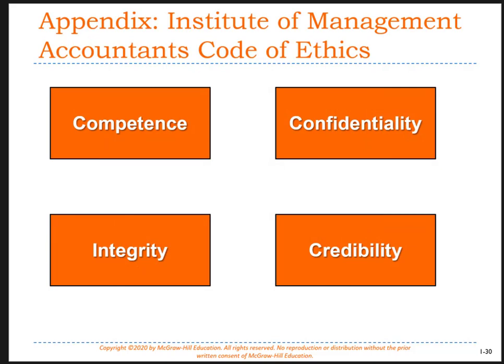these are the things we consider to be key to having good information internally, and they sound very much like the same things we would want from an outside accountant providing financial statements for investors. Okay, competence. We need to have the training that's necessary. We have to keep things confidential. We can't just tell everybody what our company's doing or how much money they're making, all that type of thing, or what somebody makes as salary.